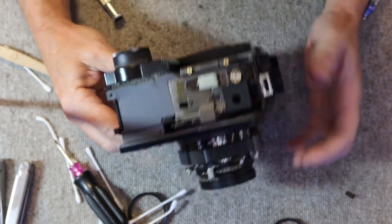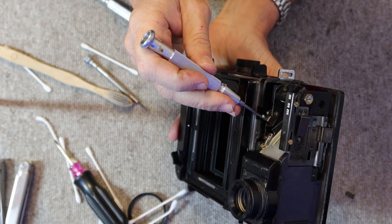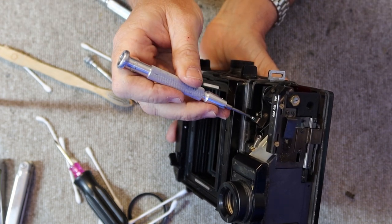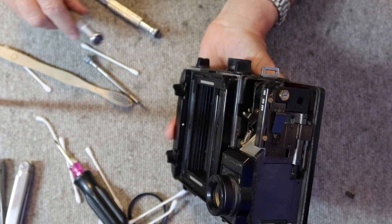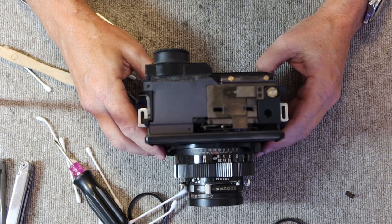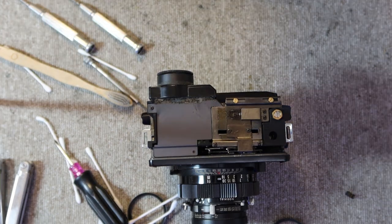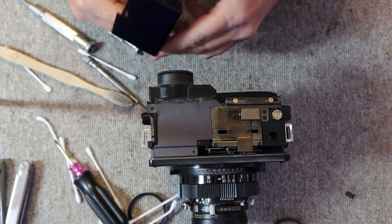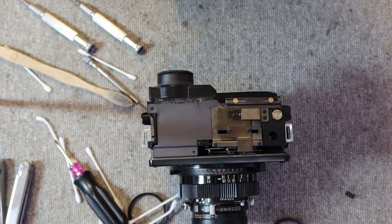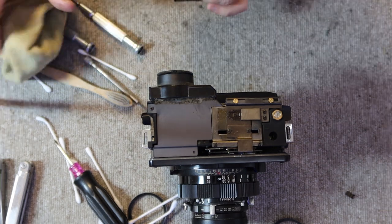Okay, so I've adjusted the rangefinder, and once again, the horizontal adjustment is here and the vertical adjustment is with this slotted screw here on the bottom. This one I had to adjust the horizontal a little bit, but the vertical was spot on, so I didn't have to do anything with that. Okay, so the next step is to replace the top cover. Before I put the top cover on, I will clean it off a little bit. I'm using my handy microfiber cloth.